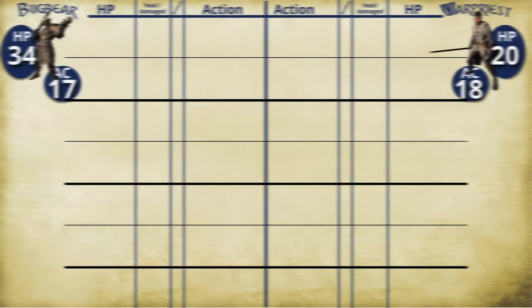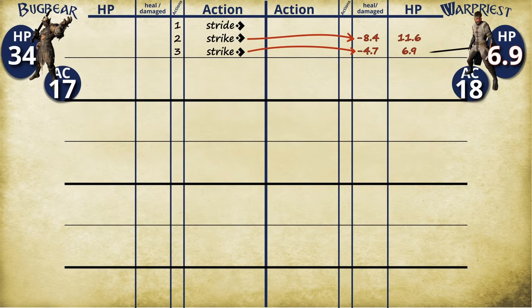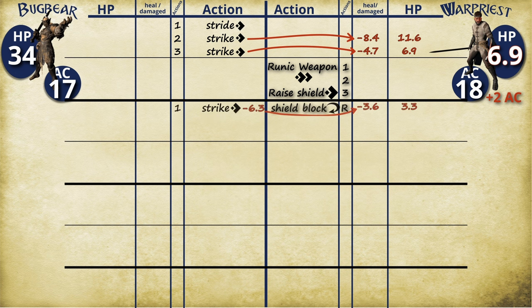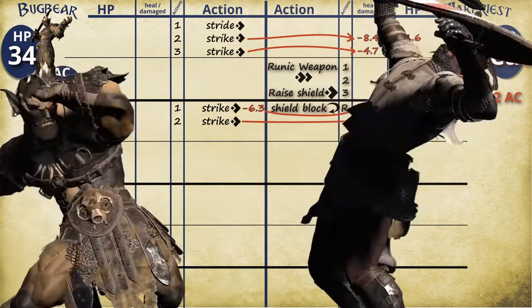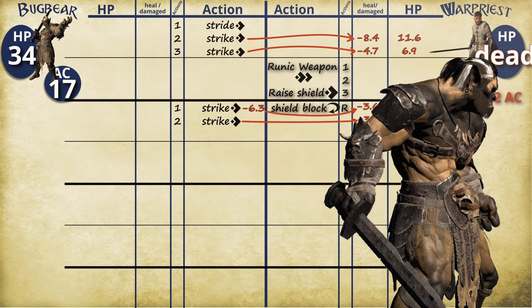Whoa. We start the combat again. The bugbear jumps out of the shadows and slams us with 2 strikes. We cast Runic Weapon and raise our shield again. It's the bugbear's turn, and he makes his 3 attacks. The first one comes in, and we're taking less damage because our shield is raised. Again, we shield block to mitigate 5 damage off that attack. The second attack comes in. We have a few more hit points, but it's just barely not enough. The bugbear overpowers us again, knocking us down to just minus 0.4.